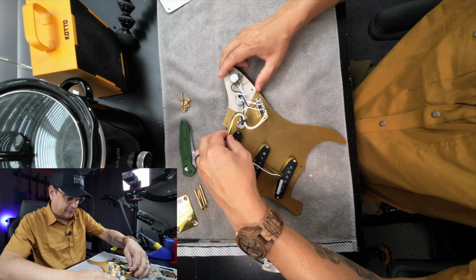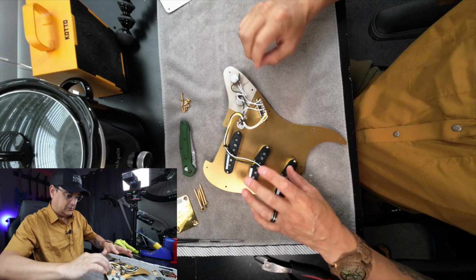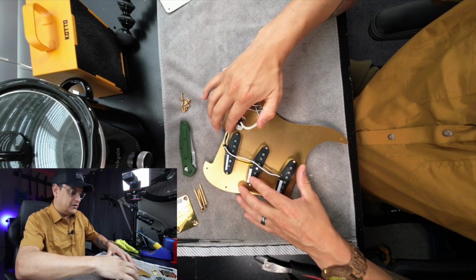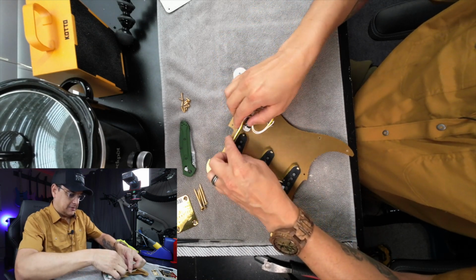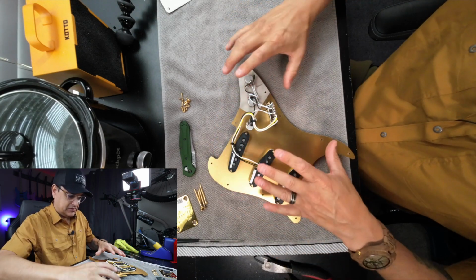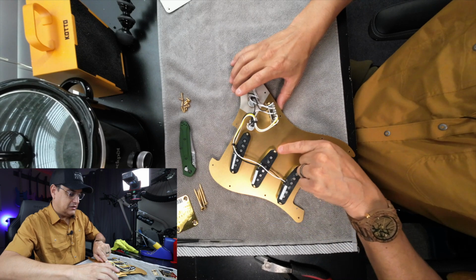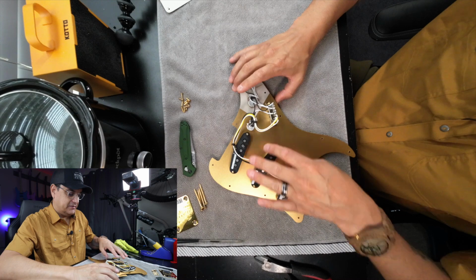Now, one of the things I was having problems with on this guitar is when I strummed it, I think it was the D string, it was making some sort of rattle, and it wasn't coming from above the pickguard, it was coming from below. Like there was something loose, and I think it might have been wires vibrating against the pickguard. So we'll have to watch that when we put the guitar back together to make sure that the routing is good, and that there's nothing rattling in there. It wasn't a loose part on the guitar. If something's rattling underneath here, it's more prone to being heard because of the metal.